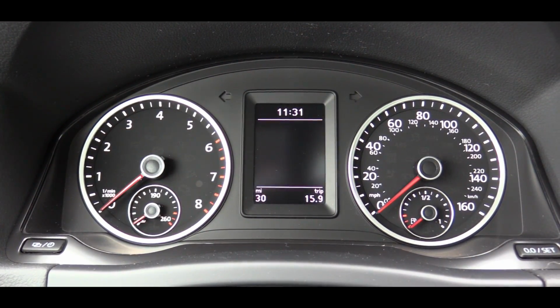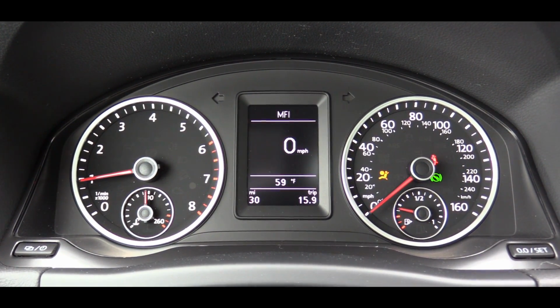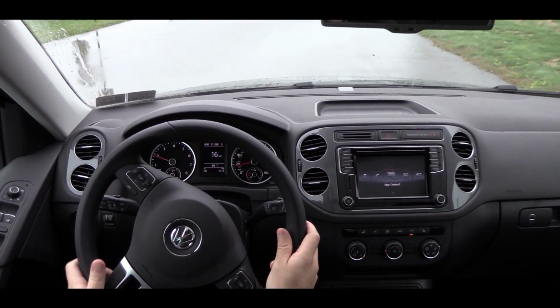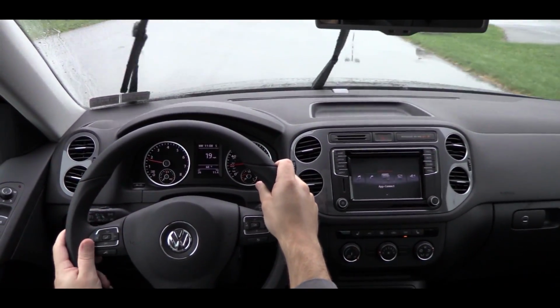But anyways, as far as those gauges go, they are going to come in a clean black, white, silver finish. Tachometer on the left, speedometer on the right, and then front and center is going to be your time of day on the top, along with the temperature on the bottom and the digital speed front and center. And of course, there's a bunch of different stuff you can scroll through there. So I'm going to let you guys check that out right now.